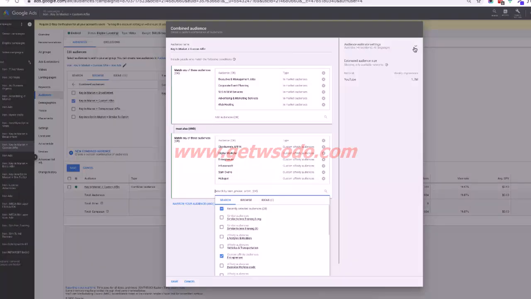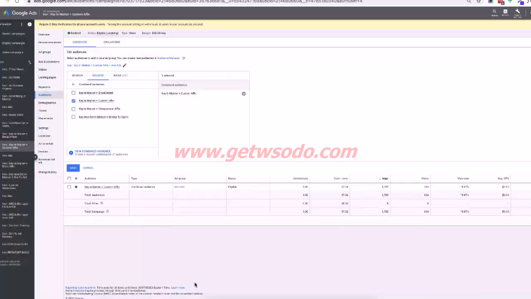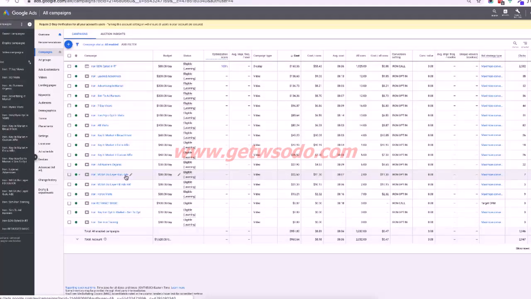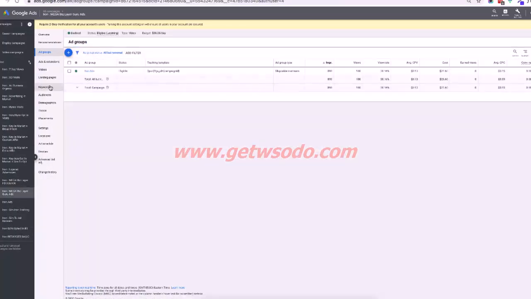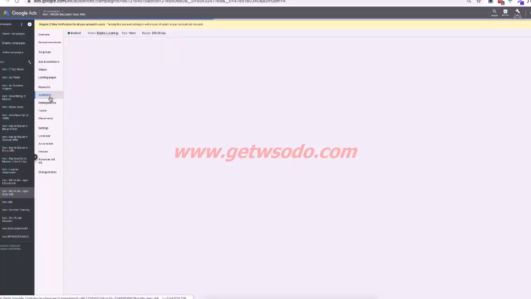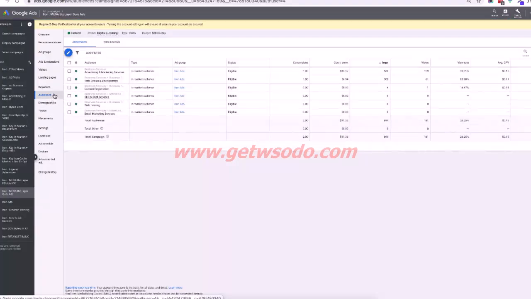Okay? But let's go through the different layers of how to build this. So starting from scratch, where we'd want to start off is probably layered audiences. This is probably going to be the easiest place for you to start off with because it's very easy. So you can see what I did right here. The way you do layered audiences with keywords is you can do the way I'm about to show you, but I think this is a little bit easier for you to understand. So what you're going to do is you're going to go to your audiences column, and you can go and take all your in-market audiences right here. You can see I took a bunch of in-market audiences that are relevant to my user base.